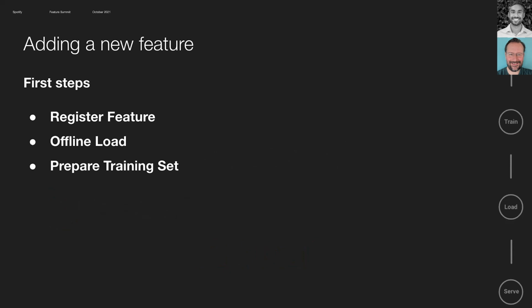So basically, adding a new feature is now a little bit more complicated. You have to register it. Then you do an offline load, and then you can prepare your training set. The register actually gives Jukebox some data about the feature. We have a fairly robust set of systems for tracking data lineage, just based on something we call a feature endpoint. So just having that endpoint gets you started. Can we go to the next slide?